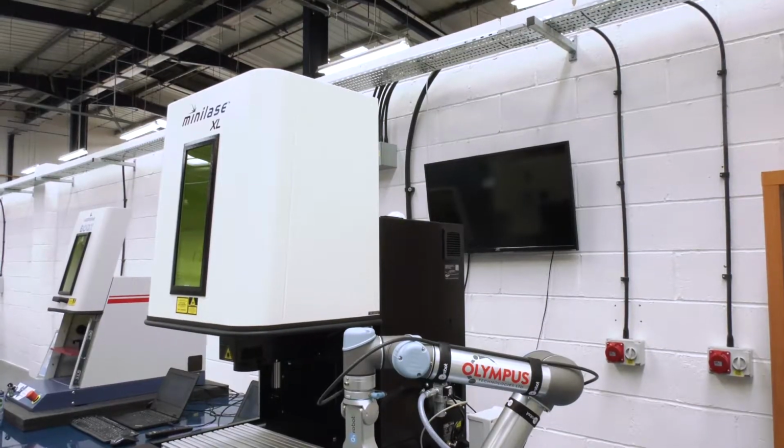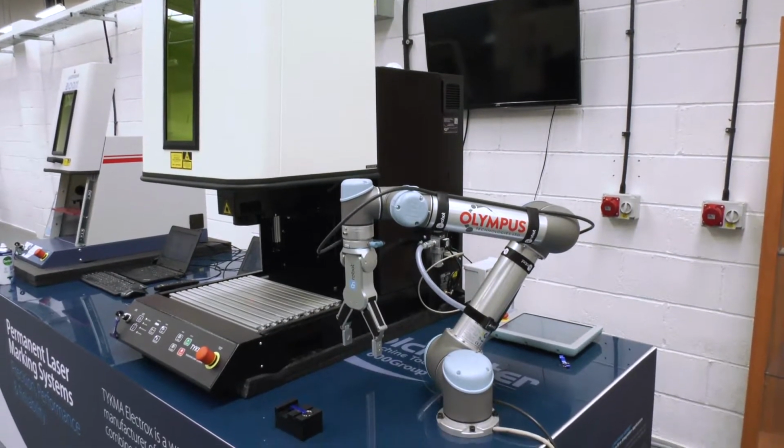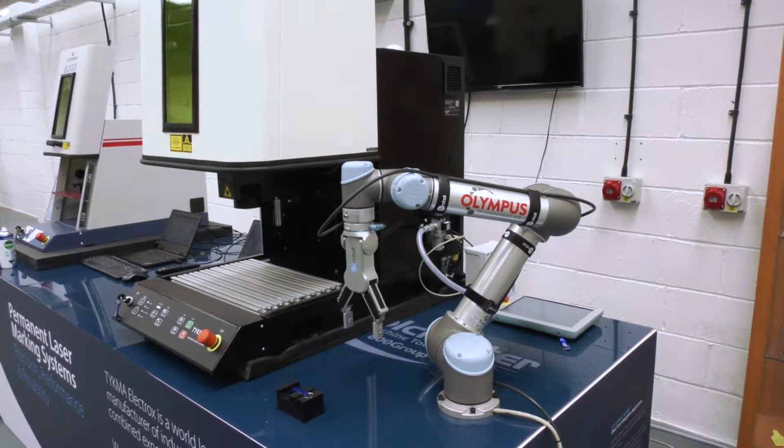The laser marking machines are here and are designed for marking product for traceability within industry. A lot of products can't go out of the door without traceability, serial numbers, codes. So that's what these machines are designed to do.